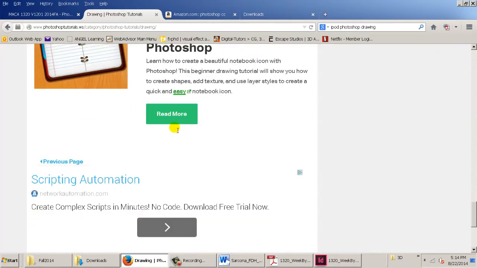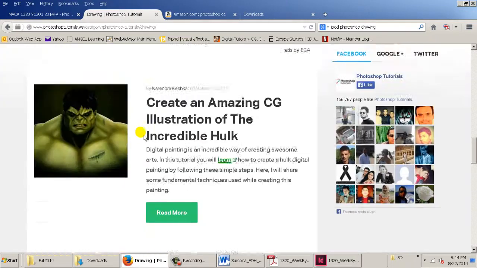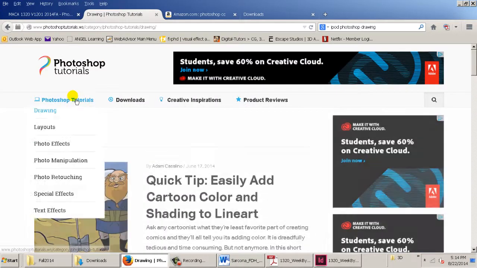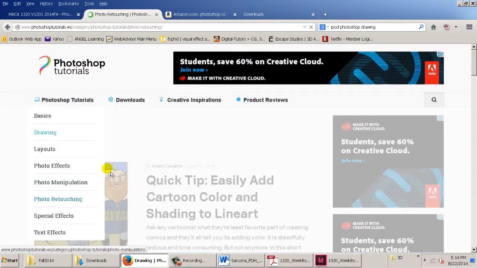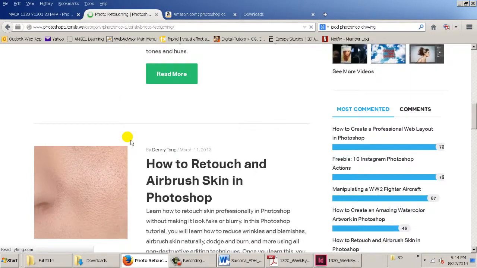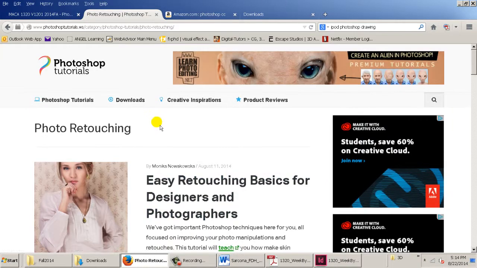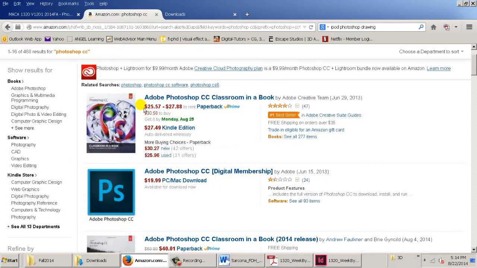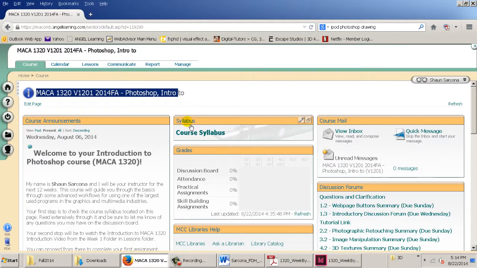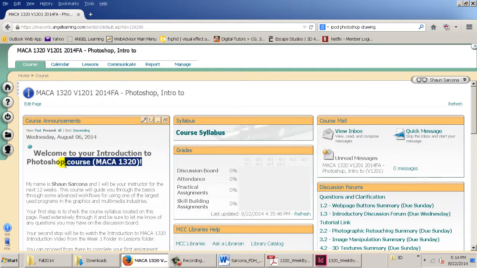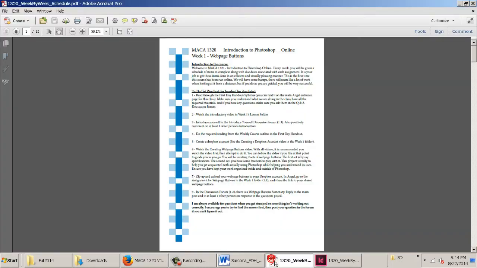So there's a lot of stuff that we'll be able to do inside here, and you really have to take the time to understand all of these different techniques and build upon them, because you'll be amazed at all the stuff you'll be able to create. And Photoshop, like I said, is a foundational skill. If you learn it well, you can start making some money off of it pretty quickly. And that'll help you when you get into some of the later MACA classes, if you continue in the MACA area.